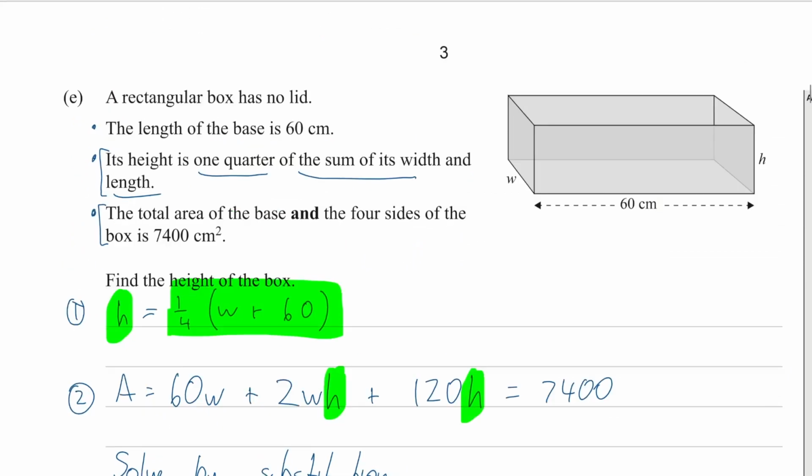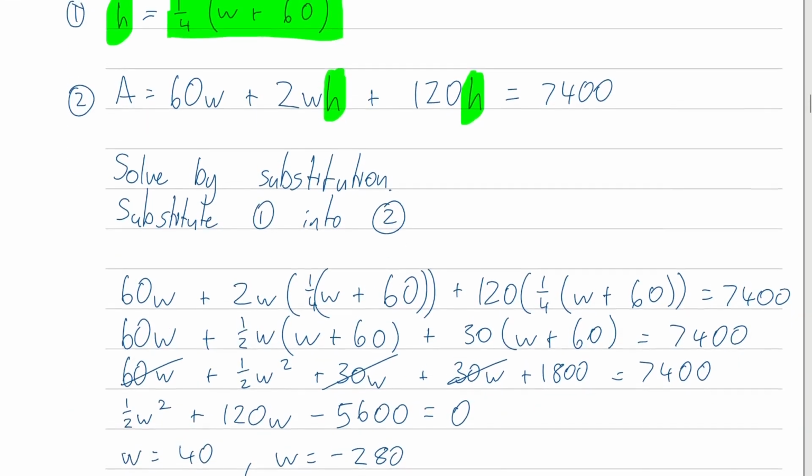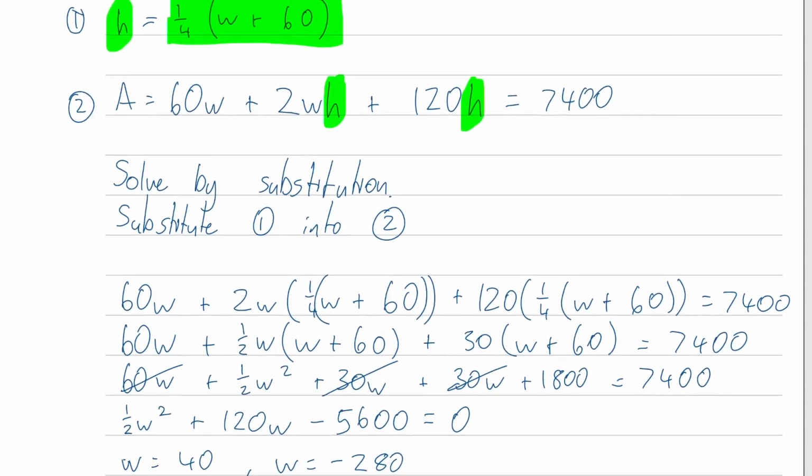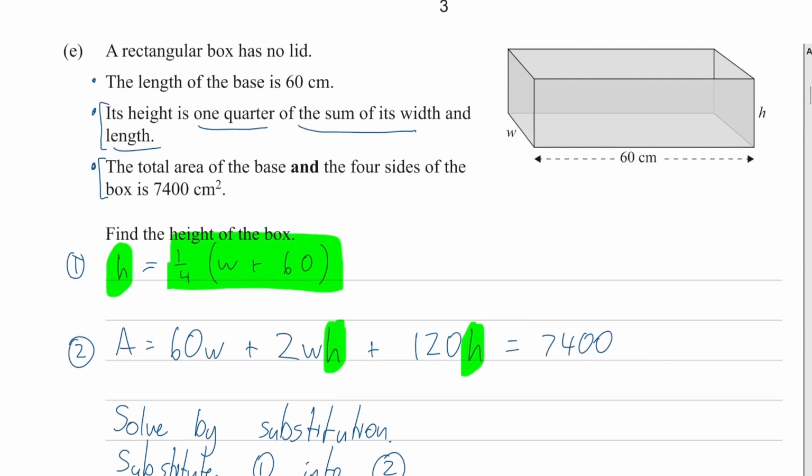Wonderful. So we found the width. Well, we have two solutions for the width. Which one do you think is the valid solution? Right, in this case, we will take the positive solution because it's a dimension. So the width is 40 centimeters.